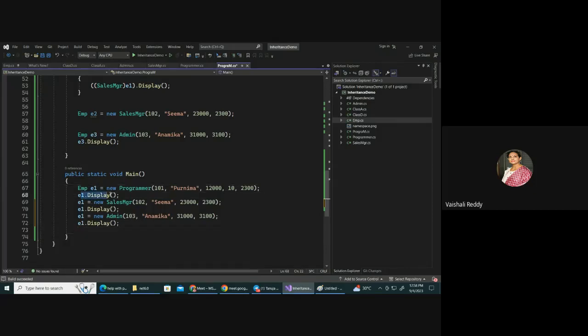So E1 dot display gives programmer's display, E1 dot display gives sales manager's display, E1 dot display gives admin's display. So it is the same message but multiple implementations. That is what is a polymorphic behavior. ठीक है? Can we say this is a polymorphic statement?